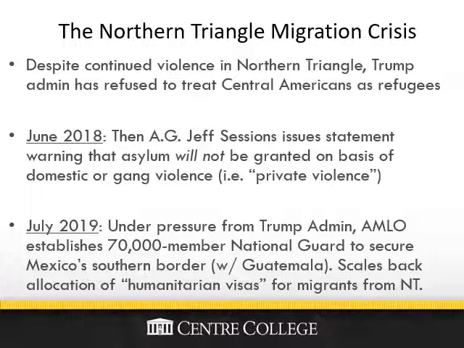So it's not only the United States that has turned against Central American migrants, but also Mexico. Mexico, in a way, has become the de facto wall for the Trump administration, in that a number of these border crossers are being stopped at the Mexico-Guatemala border before they even reach Mexico's border with the United States.